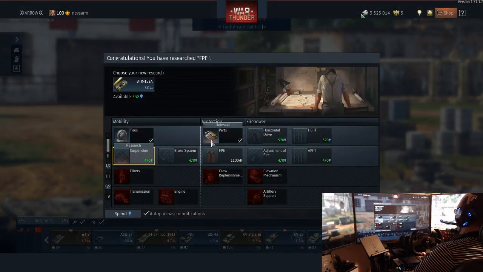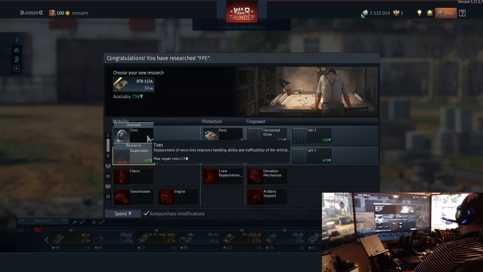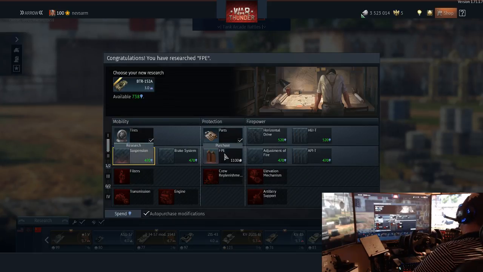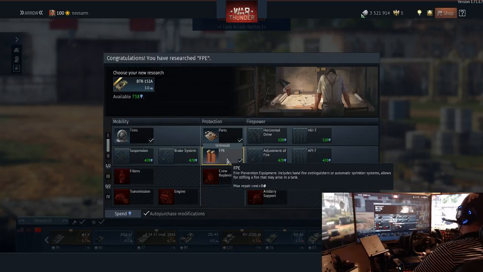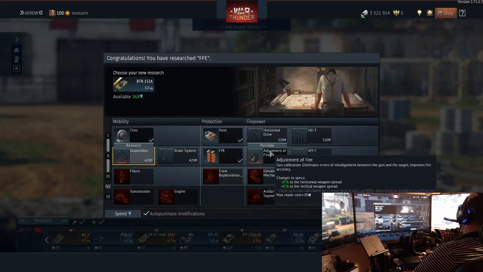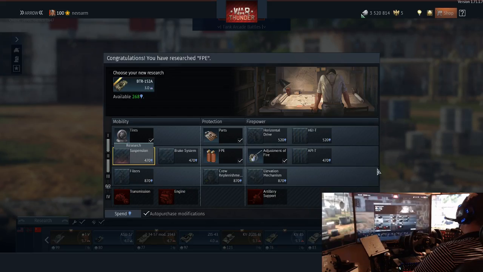These are some of the upgrades I was talking about. You start off with none, and you upgrade your tyres first, and then you get your parts, which means you can repair if you get broken. The most important one's a fire extinguisher as well, which I've now got, so if I get set alight, I can do that. Adjustment of fire is very important. I didn't know about all this to start with. Had to learn as I went.